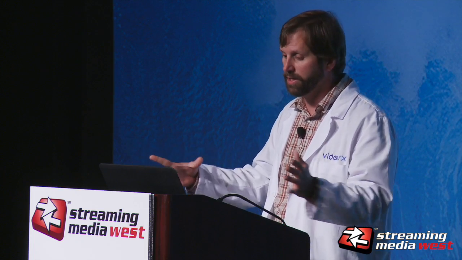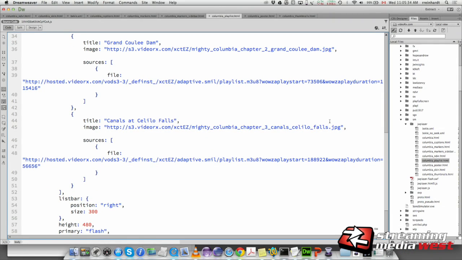I will say that it's not exact. It's going to be based on the chunking interval that your HLS parameters are set up with. If you're encoding at 10-second chunks, 30-second chunks, whatever your encoding parameters are set up to in Wowza, you always have to start playing with a chunk, so it's not going to be frame accurate. But it's likely going to be close enough for the kind of playback and buffering required here. All I did was vary the start and duration parameters of each of the items. I only did 3 segments. I didn't build out the whole piece in this example.